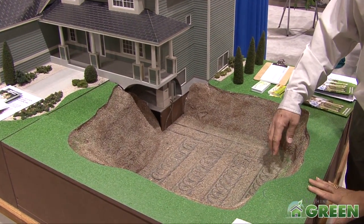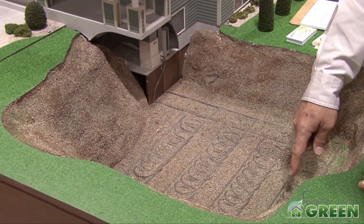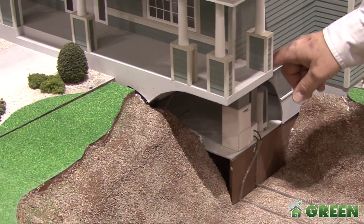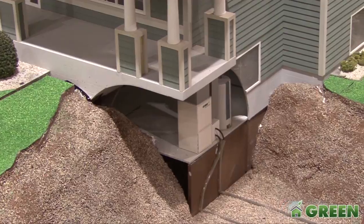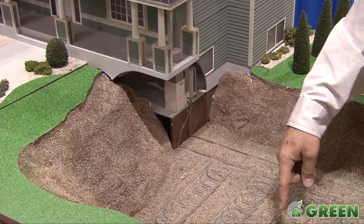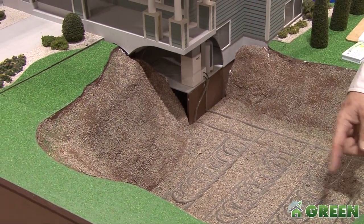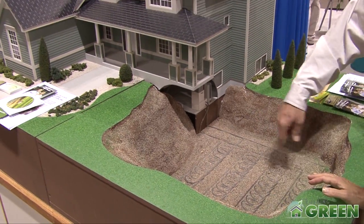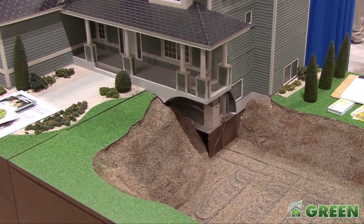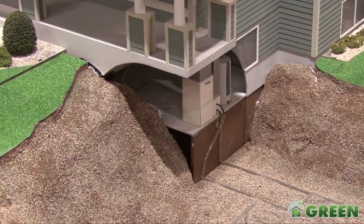What you see here is called a slinky loop — these are the pipes buried in the ground carrying the water-antifreeze mixture. It circulates into the house where your heat pump sits and the ductwork goes up. In heating mode, warm water comes in and we take the energy from it. In summer, we take heat from the house and put it back into the ground — constantly exchanging energy with the ground outside your house.